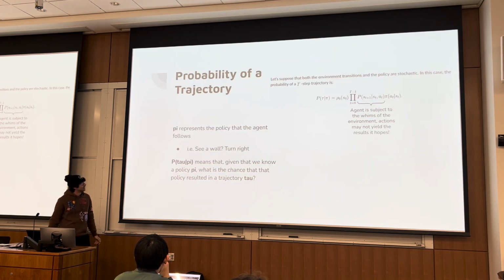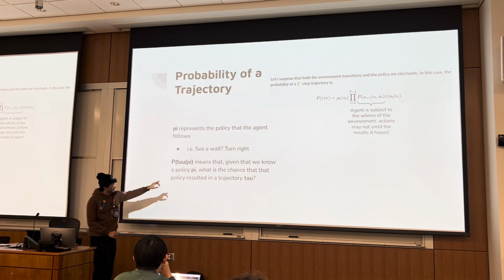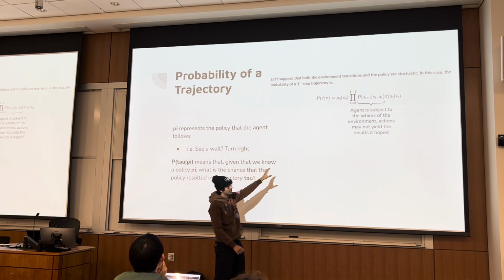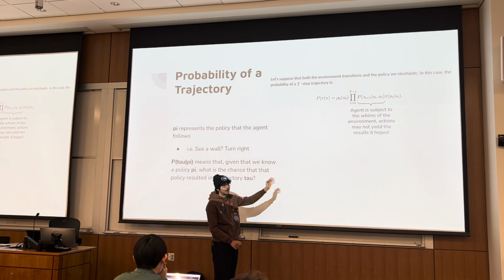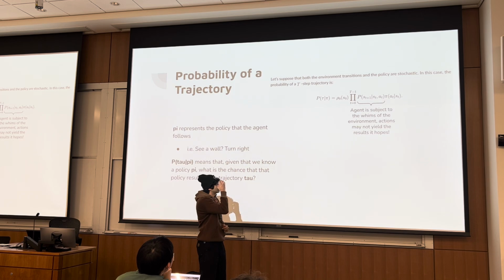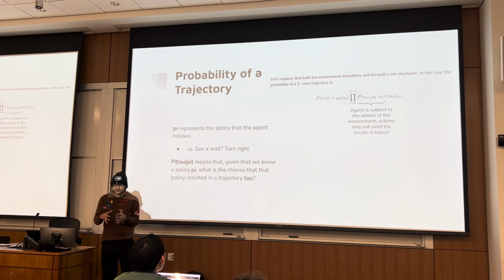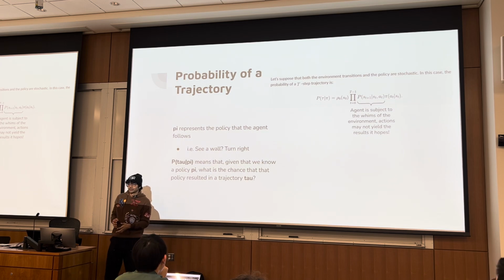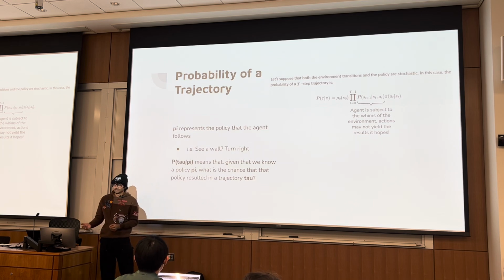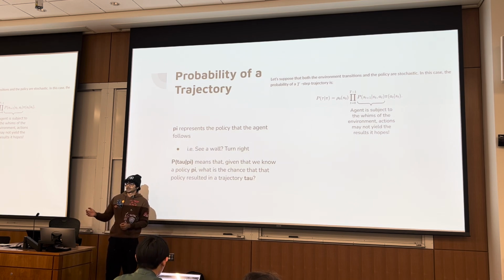So the first thing is this. How do we calculate, which is on the left right here, the probability of a trajectory tau given a policy pi? Well, say I have a series of coin flips or something, right? Say a coin flip and a dice roll. I flip a coin and it's heads, and I roll a dice and it lands on a 6, right? What's the probability of that happening in sequence? Someone raise their hand.